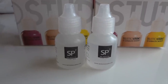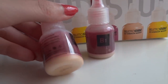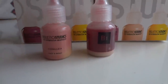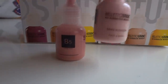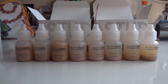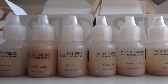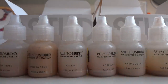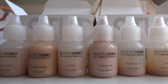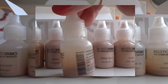These are the two skin perfector bottles. These are the two blushes — since I haven't shaken them you can see the different layers of colors. All the foundation bottles are water-based, which makes them different from regular liquid foundations. Because of the consistency, it's much more watery and made for the airbrush system. You don't want to use regular foundation in your airbrush system because the consistency is very different.